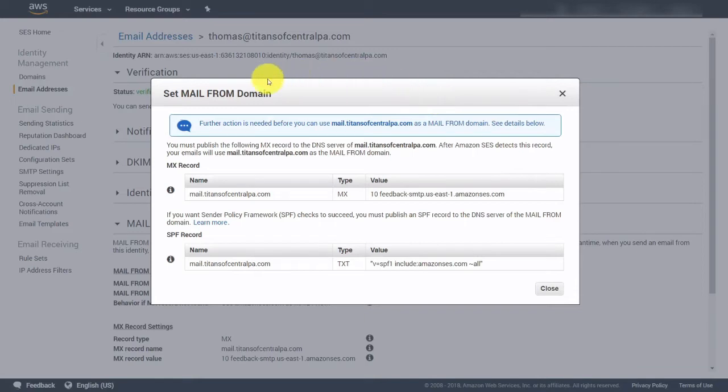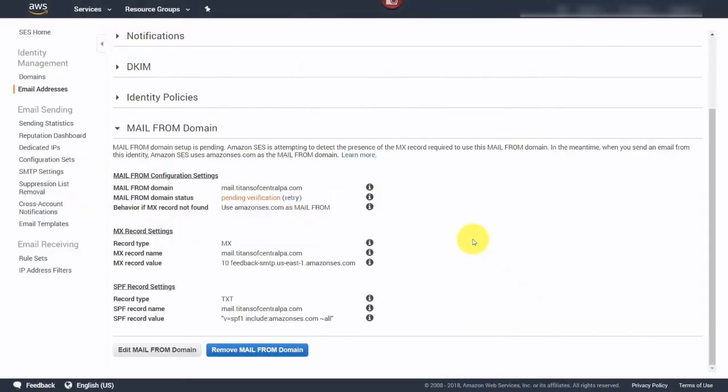Once again, you will then need to publish this to your DNS settings, and you'll either need to use the cPanel zone editor, or if you work with your host, you'll want to give this information to your host so that they can add it to your DNS. Once we've added this information to our DNS, it's going to be another 48 to 72 hours before we can use it and expect to see it render properly inside of our email. For now, we're just going to close up this dialog box and wait for the propagation. What we'll see in Amazon SES is that this is going to say pending verification until our system is correct.